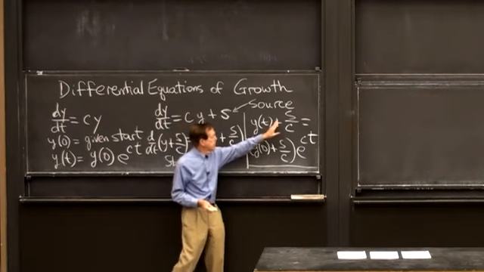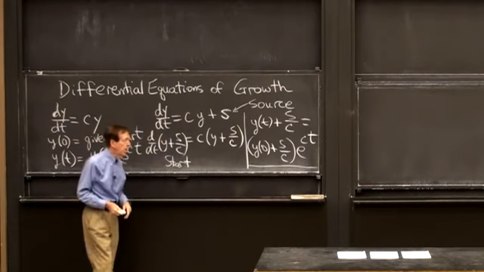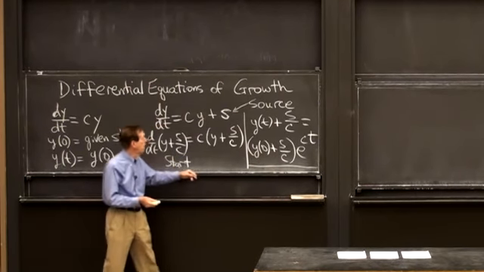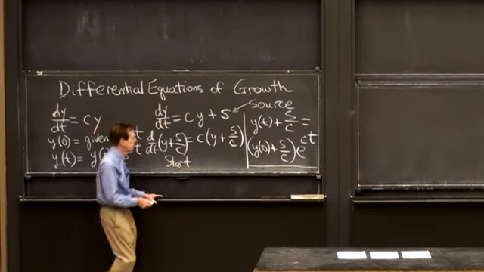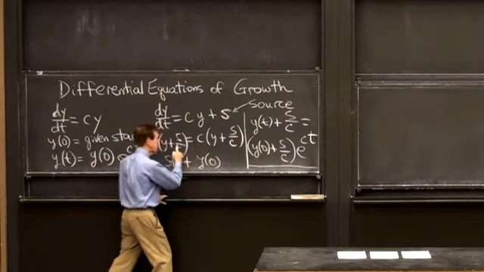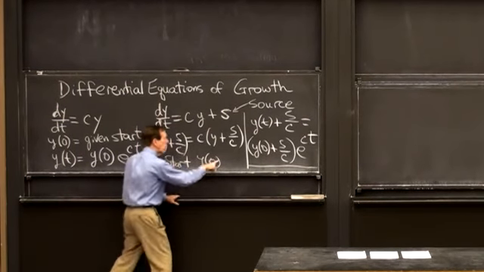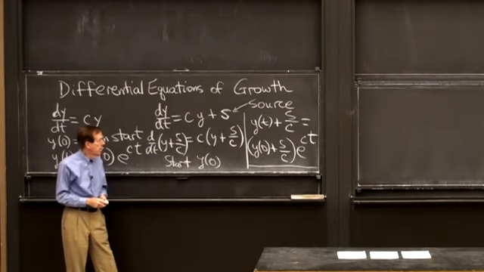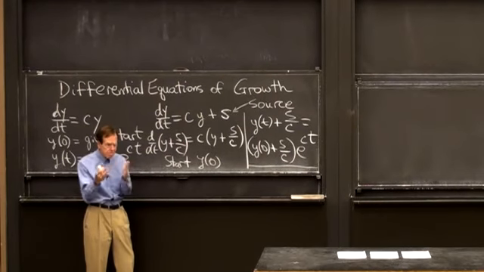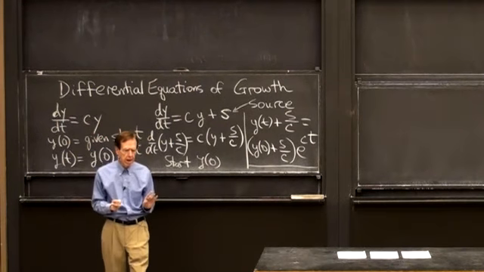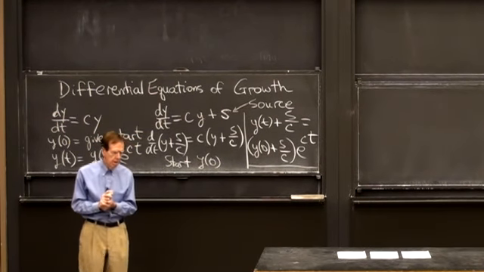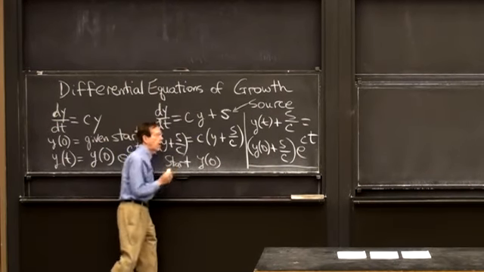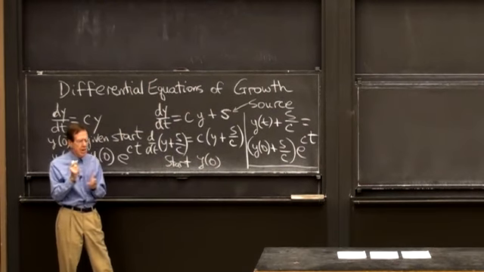That is a rather quick solution to this differential equation. You might want me to put s over c on the right-hand side and have y of t by itself. And that would be a formula for the correct y of t that solves this equation that starts at y of 0. And of course, this one starts at y of 0 plus s over c, and that's why we see y of 0 plus s over c right there. Do you see that? Well, it wasn't really systematic. And in a differential equations course, you would learn how to reach that answer without sort of noticing that. Actually, I should do that too.